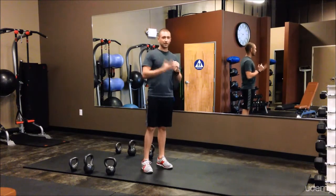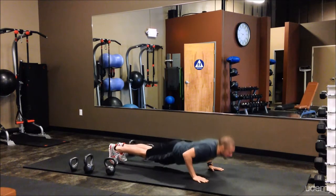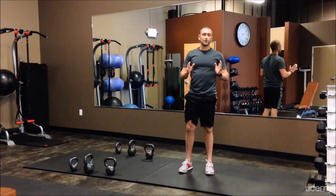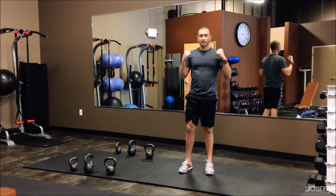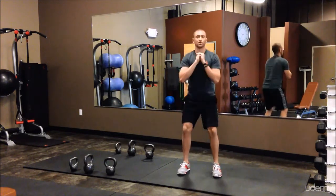We're going to have five different exercises here. The first is a push-up, and you can do any of the push-up variations you choose from the previous videos. Go push-ups for either time or reps first, followed by body weight squats. Or if you're at home, you can throw a couple of backpacks in your hands or on your back. If you have dumbbells or kettlebells, use those for extra weight. Go body weight squats next for the time that you choose.